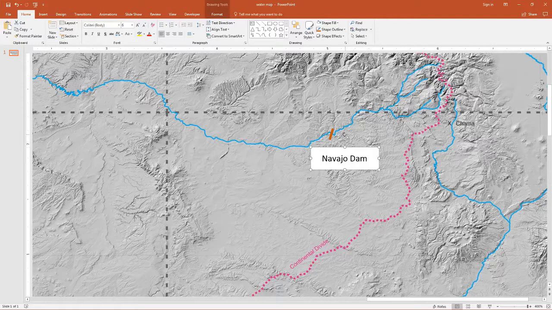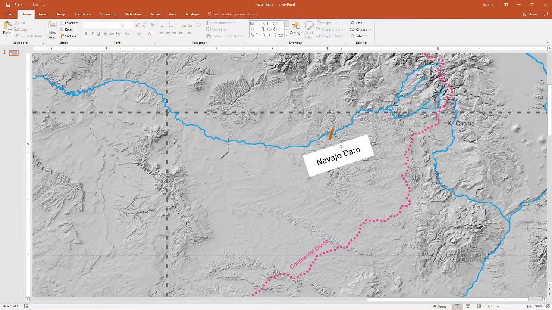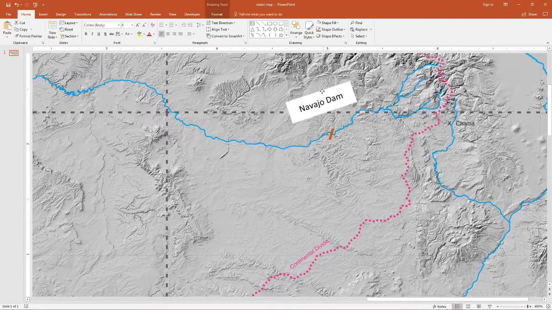Now, this little thing right here is how you rotate an object. If I left click on this, I can rotate and then let go. So for this project, our goal is basically to get all the information on here without anything overlapping. Right now there's nothing else on here, and it's not a problem, but there's going to be a couple dams and other labels around. And so I just want to arrange things so it's easy to read. I'm going to put it up here.